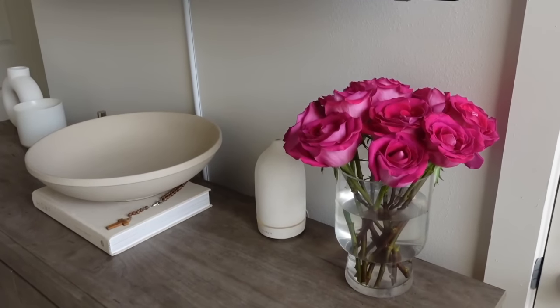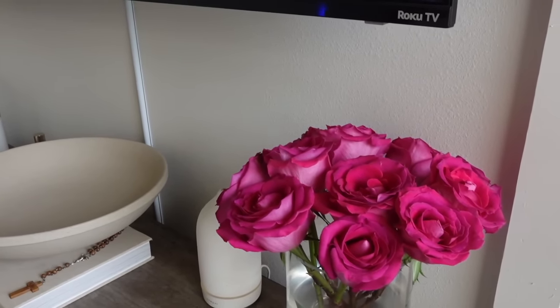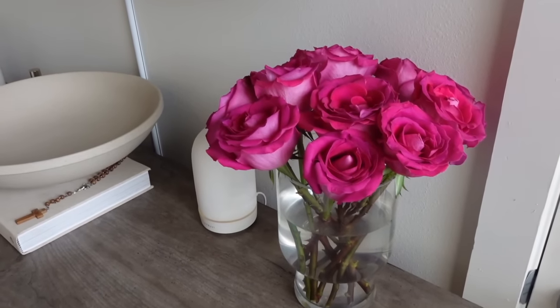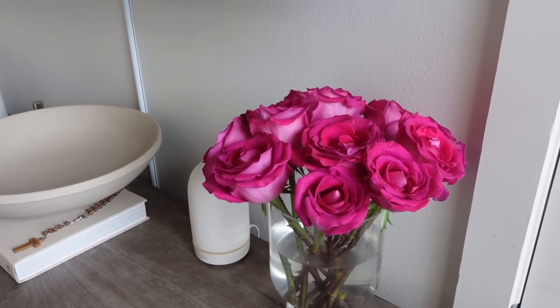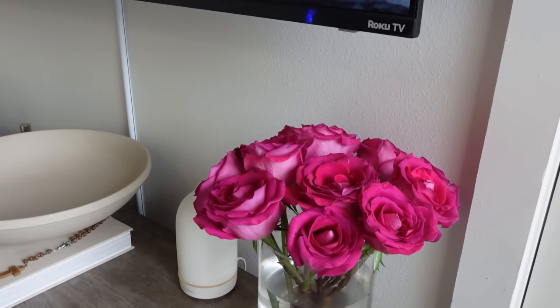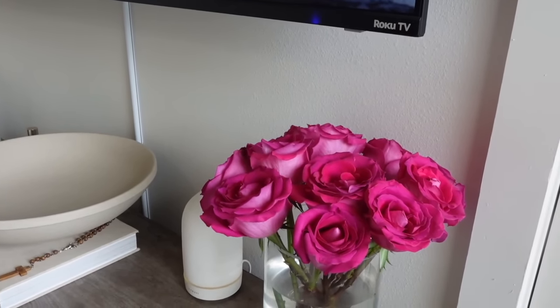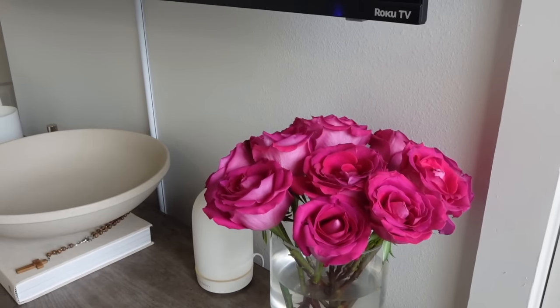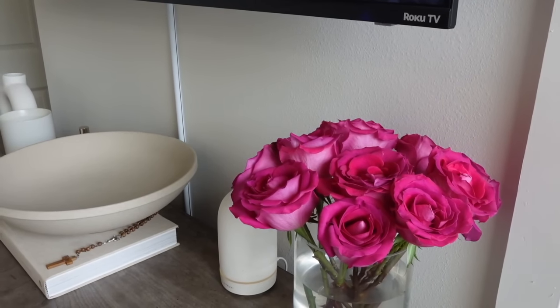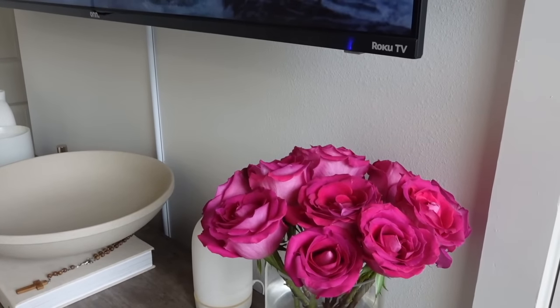On top of my dresser, I have some fresh flowers. I've been incorporating fresh flowers in my space for a while now. And honestly, y'all, it's the best thing I could have done. I feel so much more happy and joyful. I don't know why, but I just feel like the flowers give off some type of freshness that you just need in your space. So I highly recommend picking up some fresh flowers. I feel like your mood quality will just completely shift. And it's also just good to buy yourself something nice.